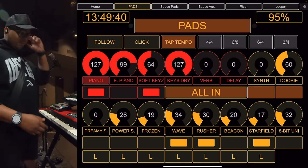Also got some key bass stuff I can do on here. Oh, I gotta turn it up. Well, I can turn it up from here. There's no reason why I would use it here. I just have it in my arsenal just in case I would need it, which I would never pause. But I would never do that.